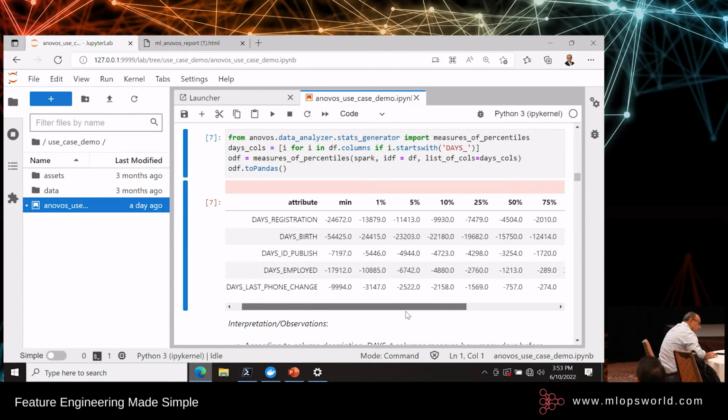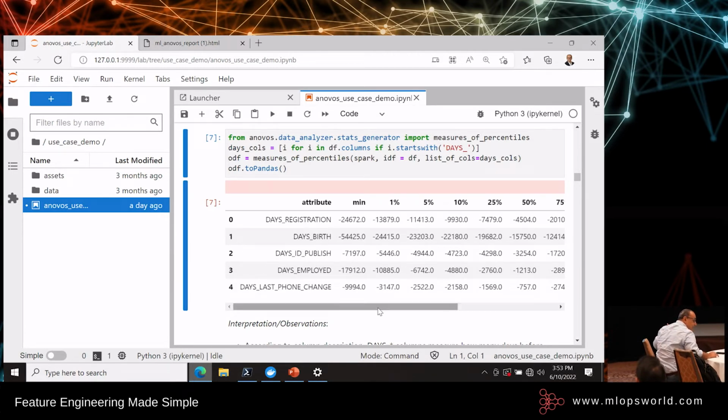Days birth is the applicant's age. If we look at the minimum value of that, it's greater than 150 years, so that is clearly incorrect as well. Days last phone change, when the user changed their phones, is like 10,000 days, which is like 30 years. That's also incorrect.